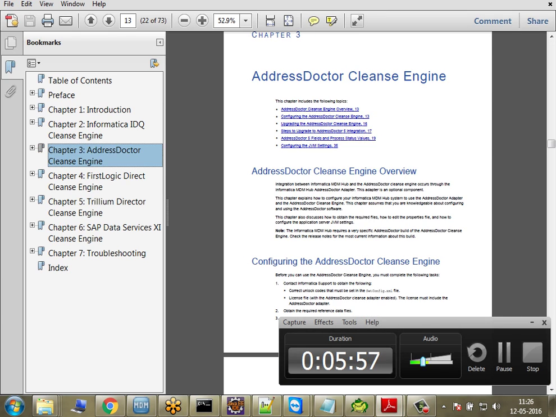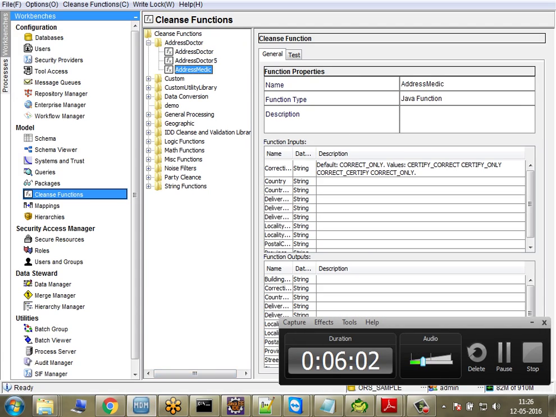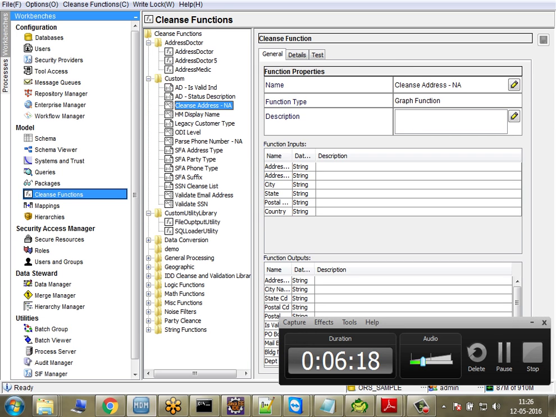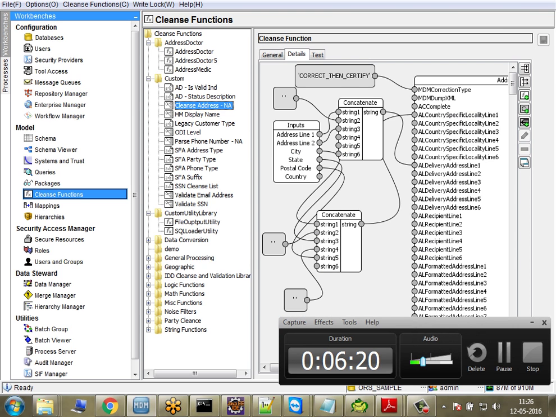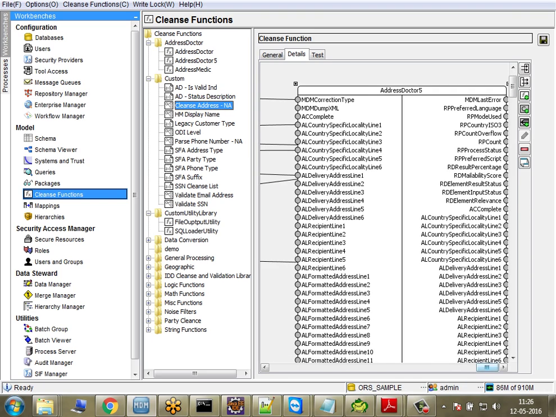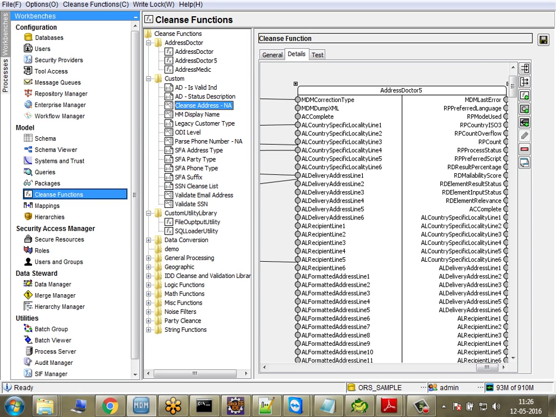You can check how to integrate Address Doctor, and once you do that, you can use this as a cleanse function. You can simply use it as a cleanse function to either correct the data, validate the data, or enrich the data. You could use it, right? And for example, this is used in here, as you can see. This is my Address Doctor, what you see here. And I'm passing all the parameters to that. So for Address Doctor also I made a separate video, you can check it out.